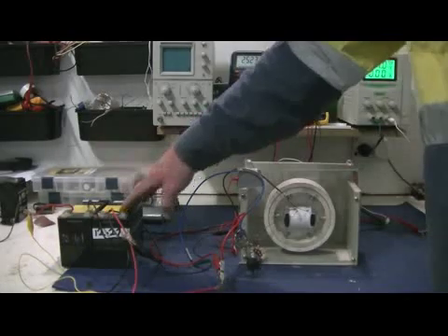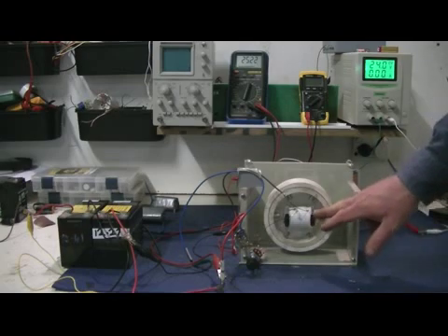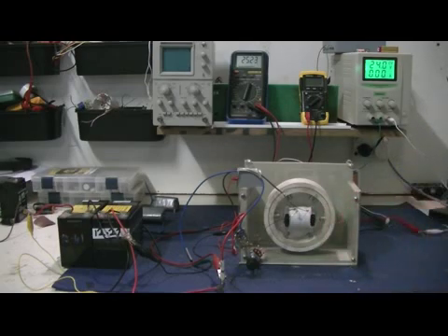They're two fairly big batteries — 7Ah batteries — so it's 24 volts at 7Ah at the moment. And they climb quite quick. They've sort of stabilized between around 25.22 to 25.23 volts, so they've been sitting about two and a half hours now. So they should be reading fairly true. The other thing I've noticed with this is the coil really squeaks now — you might be able to hear it.